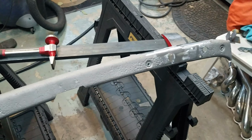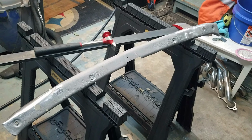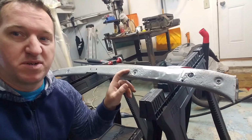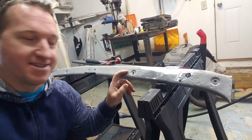You'll probably notice, even though I put a patch panel in here in some of the weakest points, there's still some pitting going on here. I kind of want to keep it. I know that this is an original piece, so a little bit of this is just that, that's the life that this car has had, I guess.